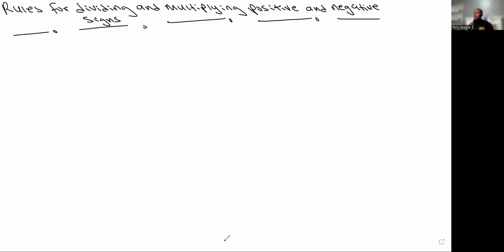And like I said, I'm just going to do a quick revision about that, and then we'll move on from there. So the first one is when you have addition multiplying another plus sign. When plus multiplied by plus, it will give you plus, okay? Now, when the plus multiplied by minus, it's going to give you what? Minus. When the minus multiplied by plus, it will also be minus, okay? And also, when the minus multiplies minus, it will give you what?